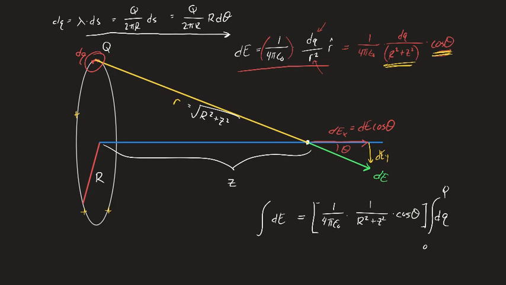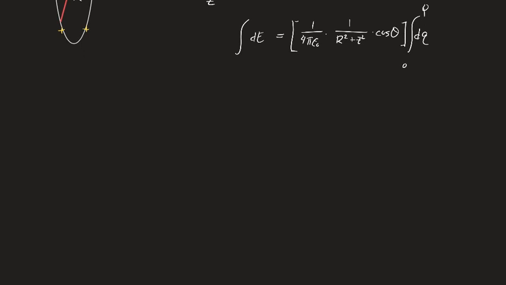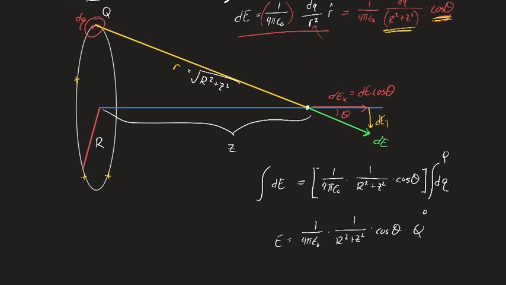Now, at this point, we can't actually have this be our answer. You would have to do more. And even if you recognize that the electric field is 1 over 4 pi epsilon naught times 1 over r squared plus z squared times cosine theta times q, that still can't be our answer. Theta was never a part of the problem. We can't leave it in terms of theta. We'll have to put theta in terms of other things that we are allowed to use. That means going back over here and figuring out some other way to deal with cosine.